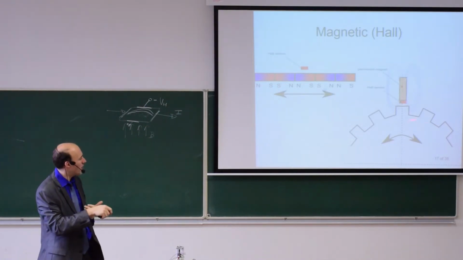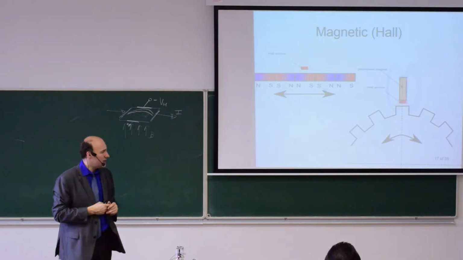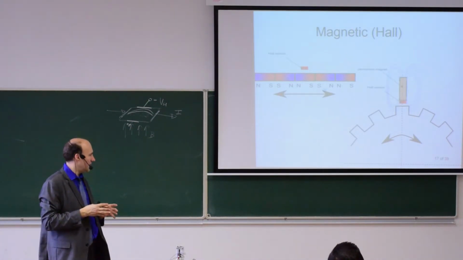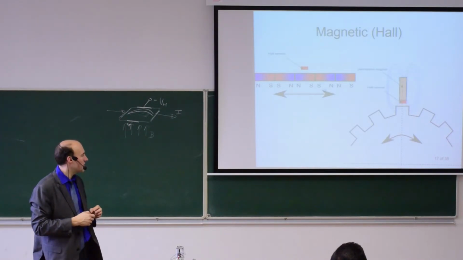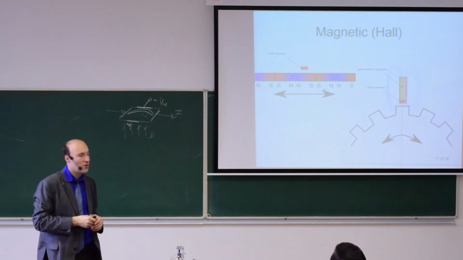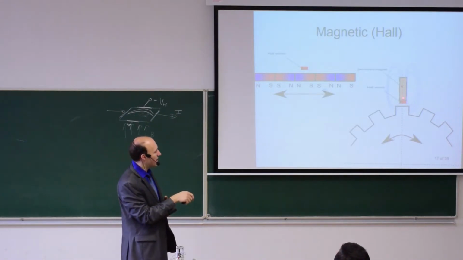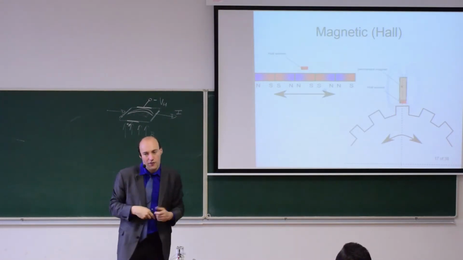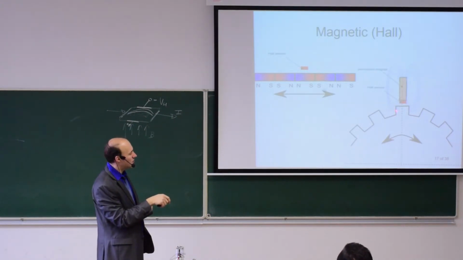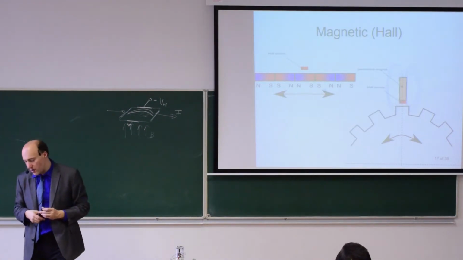It works in a similar way also in this version when you have the passive disk. This disk needs to be ferromagnetic as well, the same material as for the inductive sensor. We have a permanent magnet, but now we do not have a pickup coil, we have a Hall sensor. The Hall sensor is detecting the magnetic flux, and the magnetic flux will be different if the sensor looks at the teeth or at the gap here. So the output is a rectangular signal.